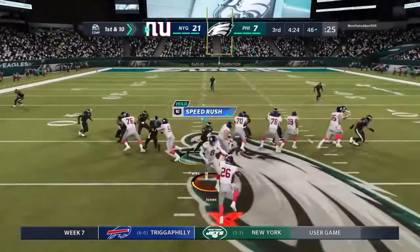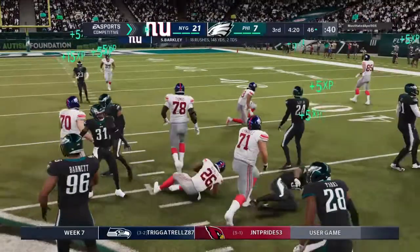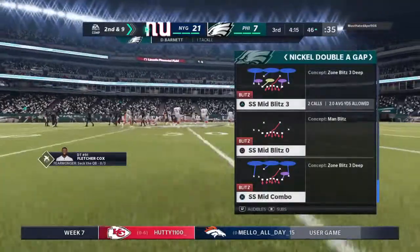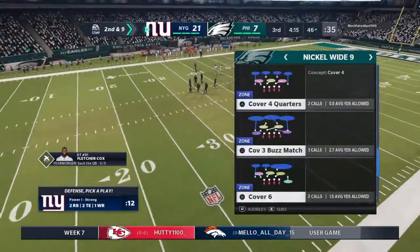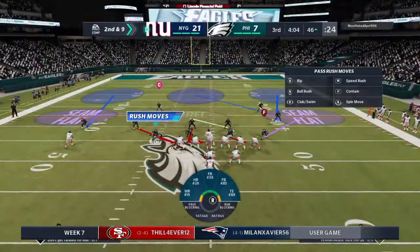1st down, Giants. Now it's Barkley. And credit the tackle to Derek Barnett. Ball carrier. Yeah, things were pretty stacked up there in the middle of the line. A lot of bodies, not much space. I think ultimately he was fortunate to get anything out of that run. 2nd and 9.